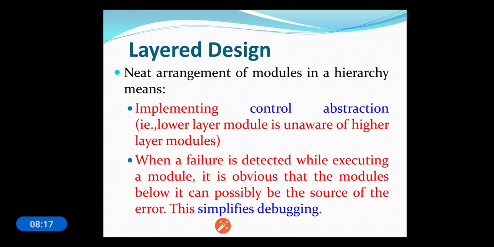So it simplifies the debugging. What do you mean by debugging? Identifying the errors. Once the testing is completed, the debugging is done. So here we try to identify what are the main causes for the errors, and then later we try to rectify those errors. Okay, so during the debugging phase the errors are termed as bugs.